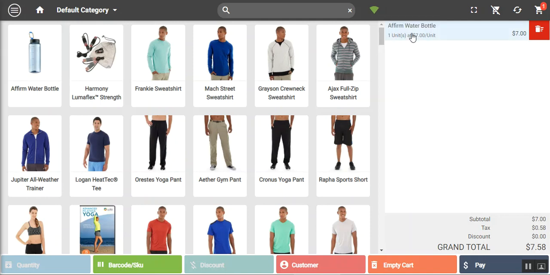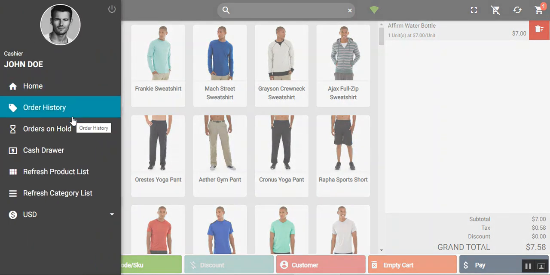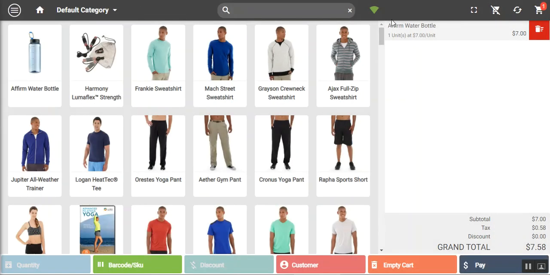The offline orders that have been placed can be checked by the cashier by navigating to the orders on hold, maybe. I'll let you know about that as well in a moment. So these were the things.